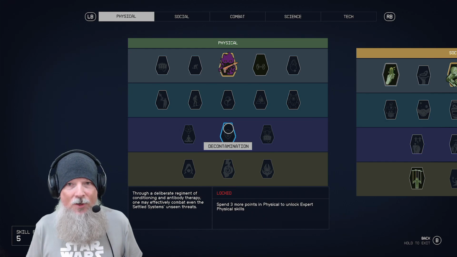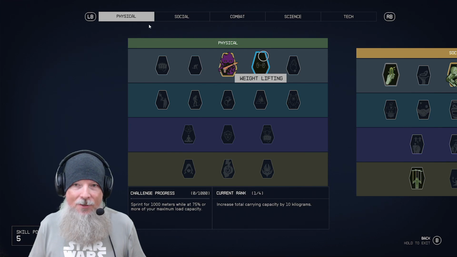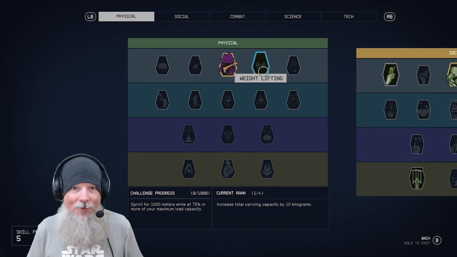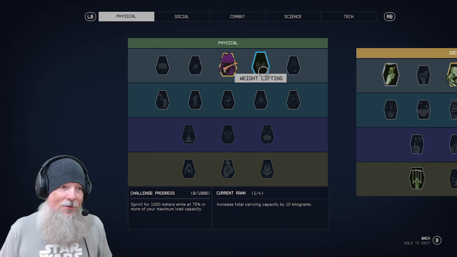But definitely you should consider putting points into the weightlifting so that you can actually carry stuff, instead of doing what I did and being forever bound to where's the nearest place I can dump all my stuff, because I'm overburdened and I can't move and I can't fast travel. Because yeah, you can't fast travel if you're overburdened in this game, which is an annoyance, so don't get overburdened.